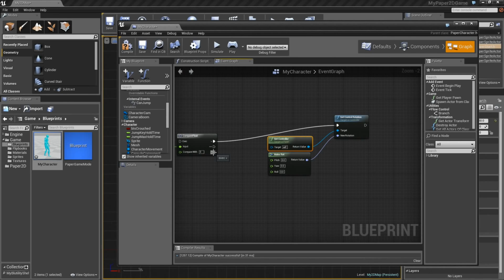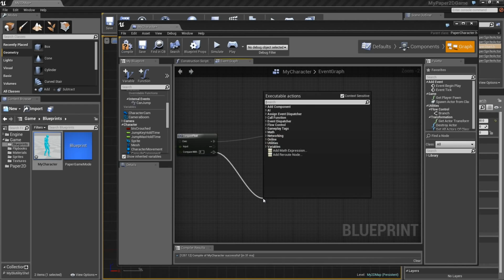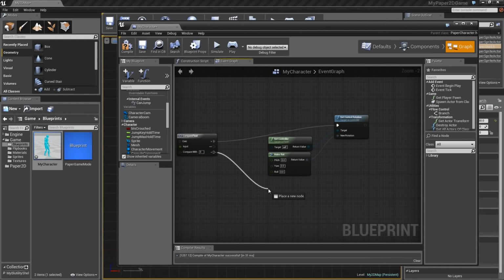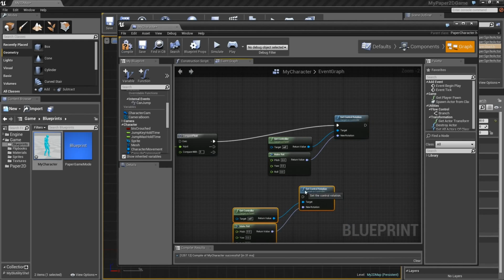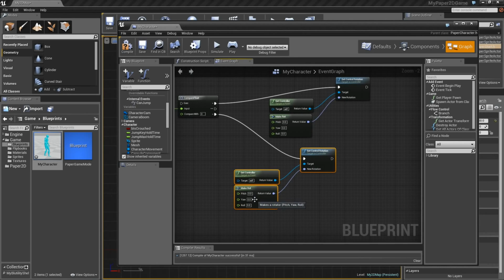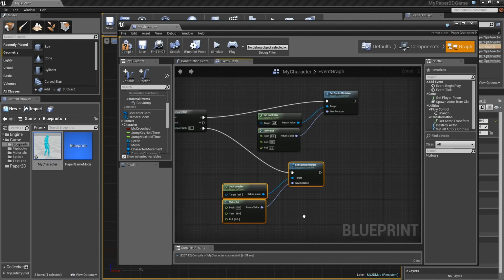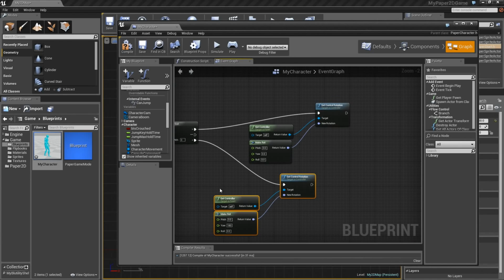Now, if it's greater than 0, which means we're moving in the opposite direction. I'm sorry, if it's less than 0, because I know logic, I really do. We'll do the same thing. So let's just copy. We'll hit Control-C, Control-V, and run this down here. And this time, we're just going to take that rotation in Z, our yaw, and set that to 180. And that's just going to flip the sprite in the opposite direction if he is indeed moving to the left and not the right.